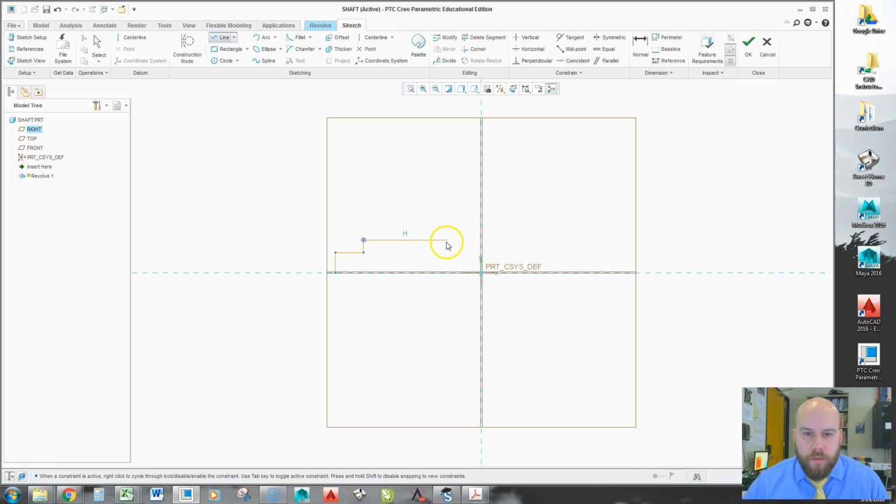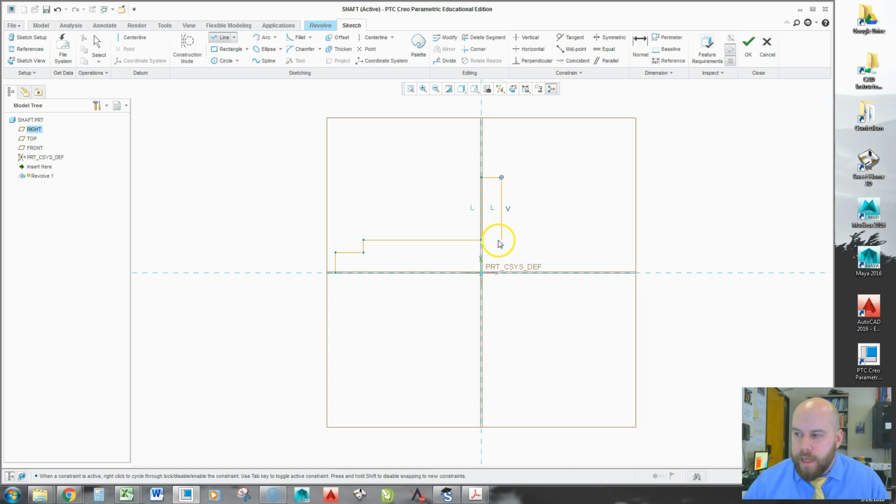Now I'm going to go over to horizontal, and I'm going to come over to here. There's my surface for where I'm going to bolt the flange. I'm going to go up. I'm going to go over, and if I have an L right now, that's fine. I don't care. I only care about the horizontal at the moment.